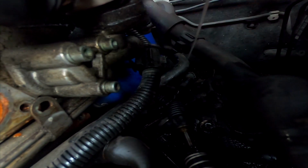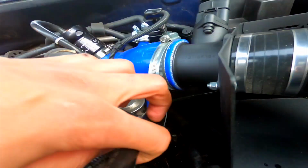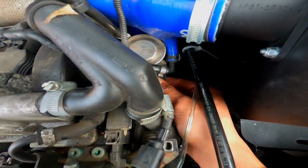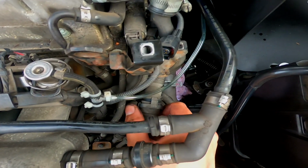1, 2, 3, and then the combi valve should come off. So I'm going to go ahead and remove them now. Right guys, so that is the 3 Allen bolts done, but it is still pretty stiff in there, so there are definitely some more things to disconnect. One of them being this hose here.